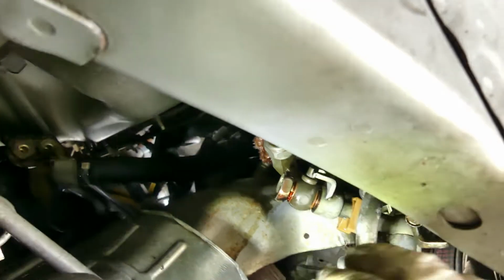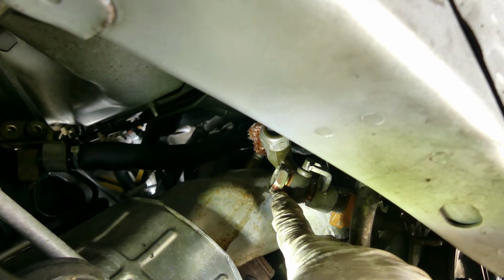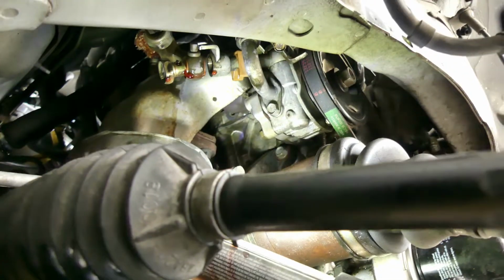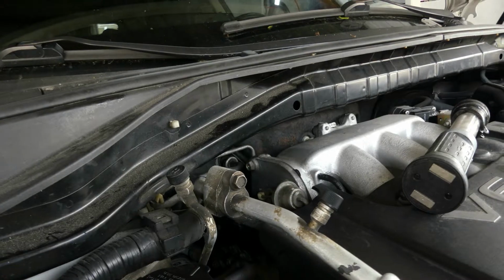So there are two washers, one in here and one over here. Let's just remove it. There you go. So again, make sure there is a catching pan underneath, so it's not gonna be messy. That's it.